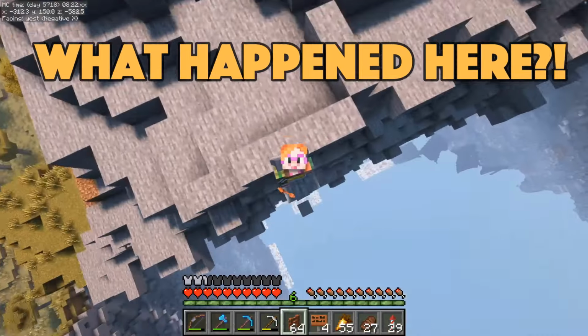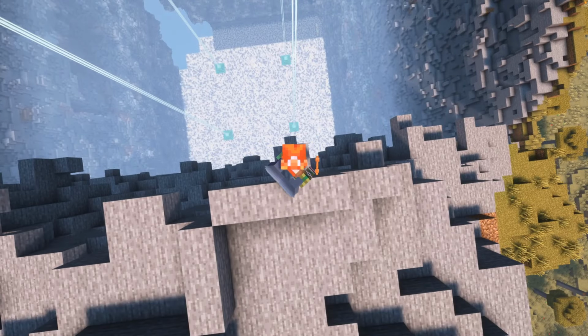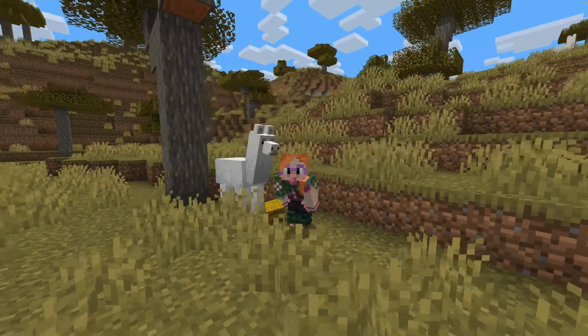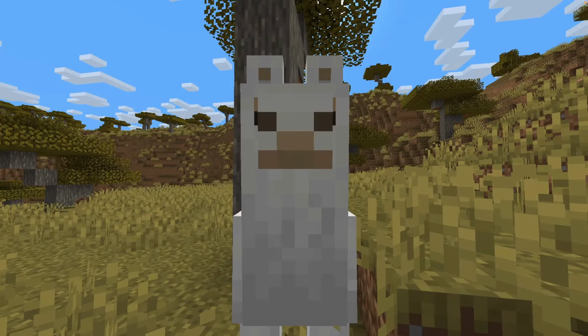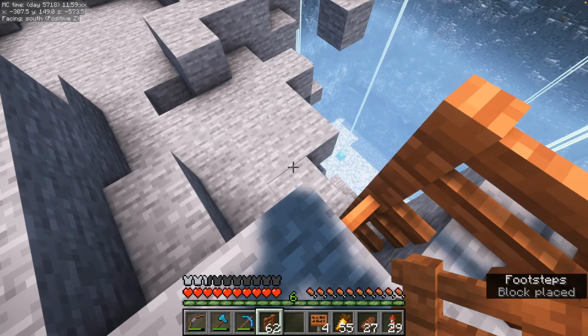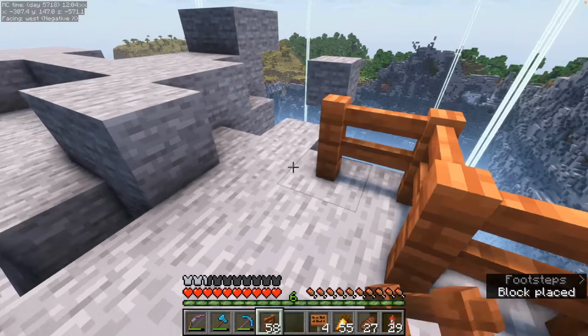God, what happened here? There is an enormous hole in the middle of what used to be the homeland of one of the most beautiful and gentle creatures in Minecraft, the humble llama. This is an environmental catastrophe. Oh, let me quickly secure this before I find out what happened.